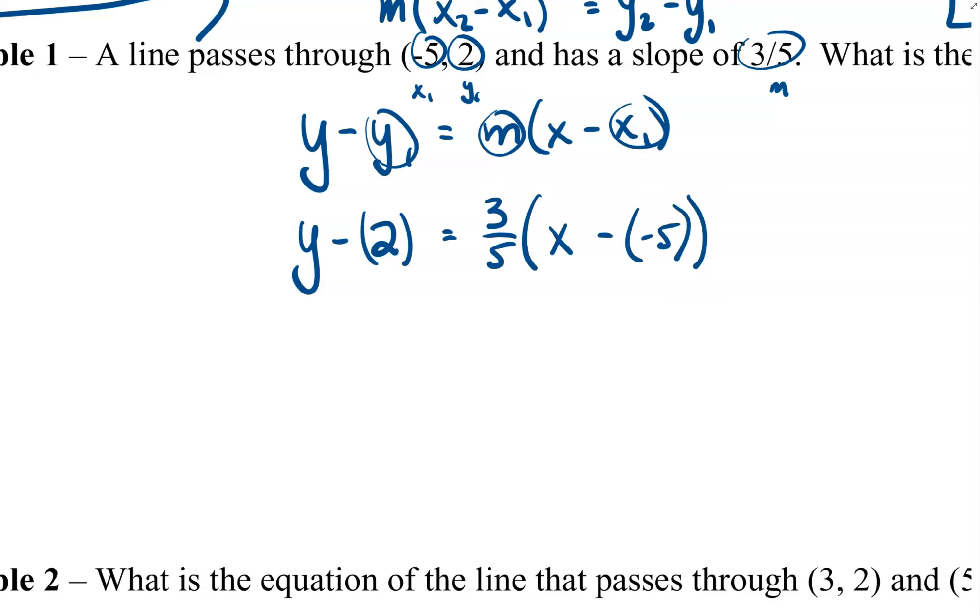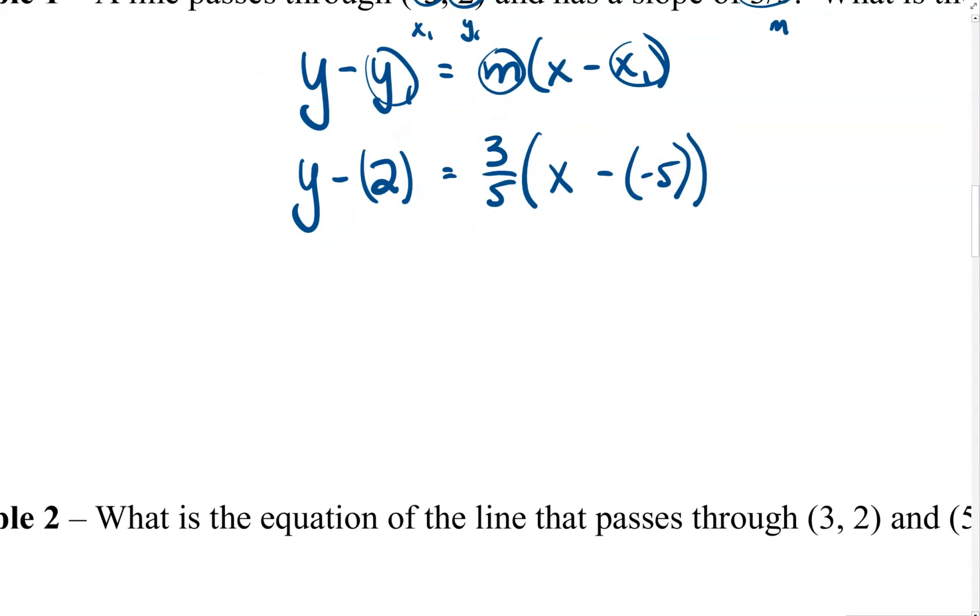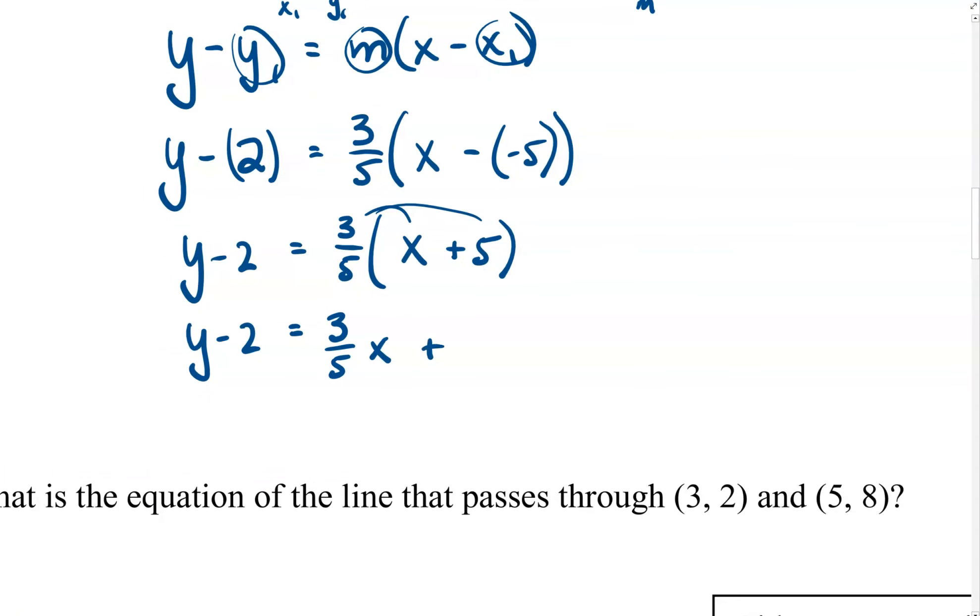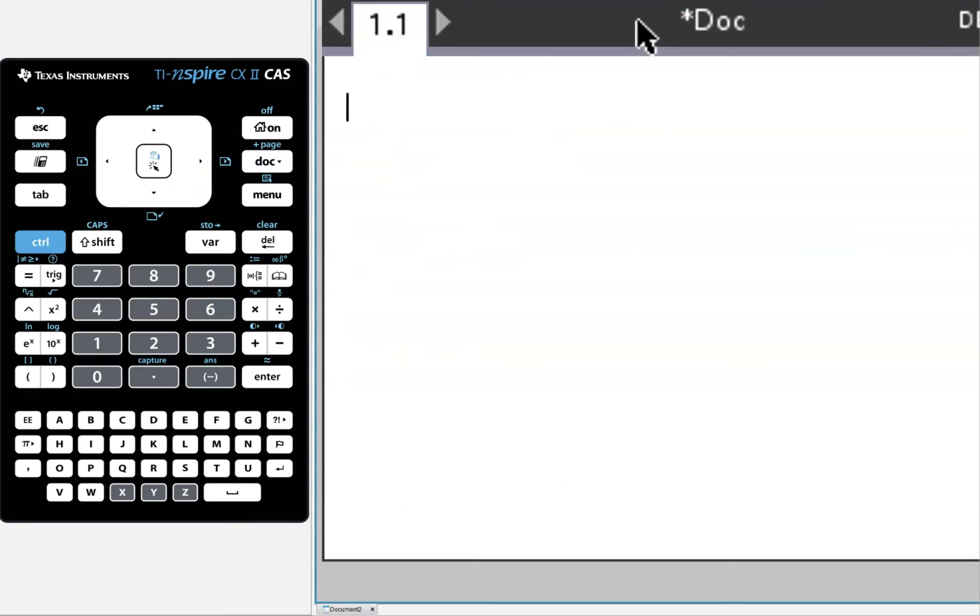To simplify, I'm going to clear the parentheses first. On the left side, there's nothing that needs to be done. y minus 2 is just the same as y minus 2 without the parentheses. On the right side, I'm going to work from the innermost parentheses out. If I have to subtract a negative 5, that's the same as adding 5. So, we'll change it to x plus 5. And then again, to simplify and clear out the parentheses, I'm going to consider distributing in this 3 fifths. Now, 3 fifths times x is just that, 3 fifths x. 3 fifths times 5 is equal to 3. And we can check that with a calculator if we need to.